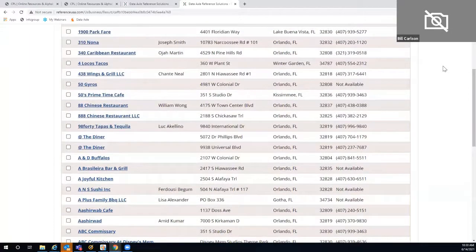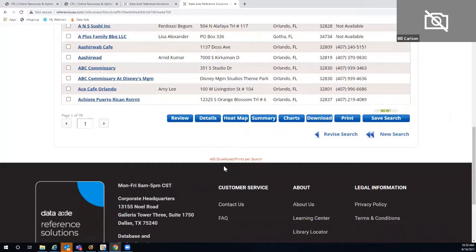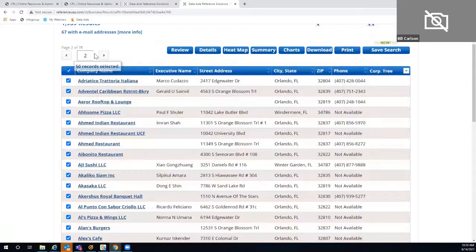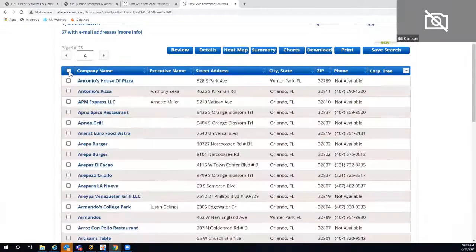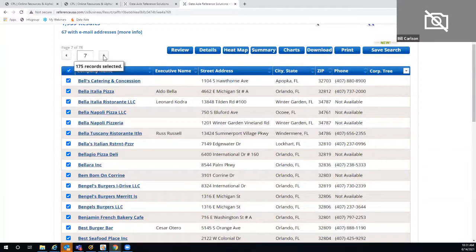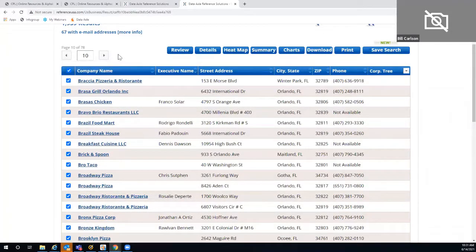So at this point in time, she would make a list, and you can always download information. Notice it says you can download 400 records. So 400 records would be, let's see, that would be 8 pages of records. So to do so, all you simply do is put a check mark there, grab all those records, then keep advancing. And there's 25 records per page. And I misspoke, it'd be 16 pages. So you could go all the way to 16 pages and then do your download. I'm gonna stop here at 10. And there's my, we'll pretend that's 16. Then I can simply select my download.